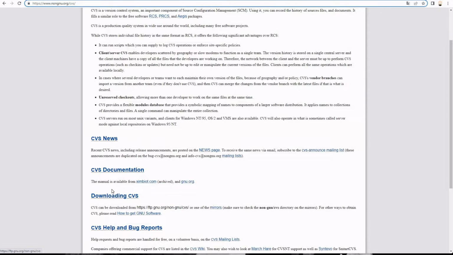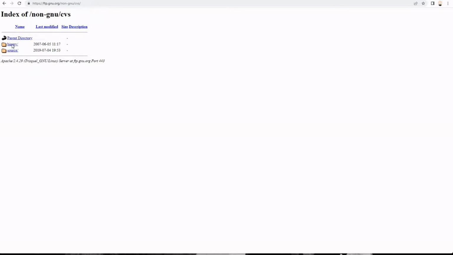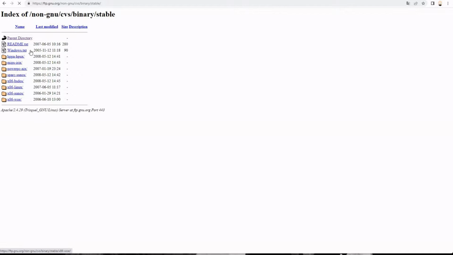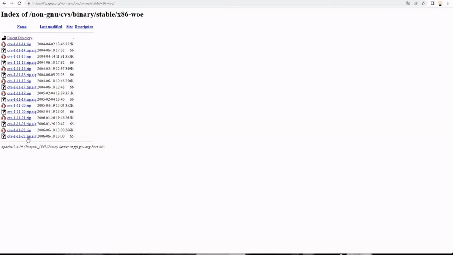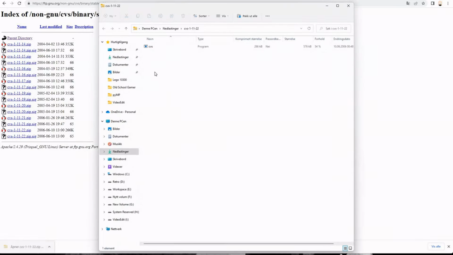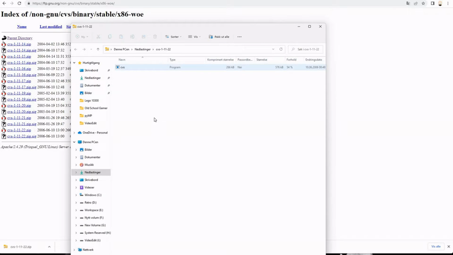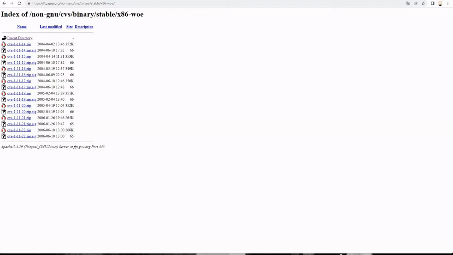So yeah, let's download it for Windows stable, and the latest version is 1.11.22. Extracting that, and you're left with one binary, which you put in your Windows path somewhere.